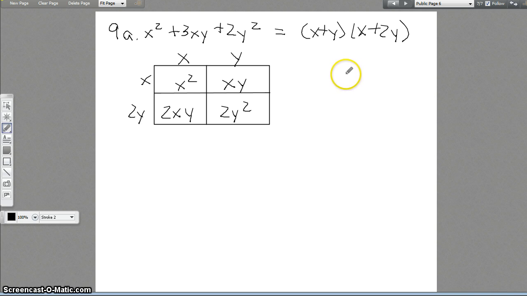All you need to do is put your pairs of parentheses up and write one of the factors in one parentheses and the other factor in the other parentheses. So that is all that it's looking for on number 9. It gives you the diagram. All you have to do is write it down in parentheses and you're done with this problem. So that's number 9, which is just like number 16 that was assigned as homework.